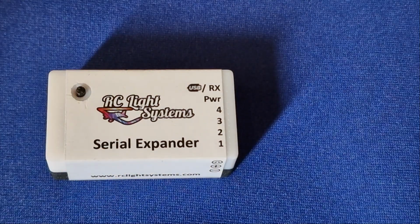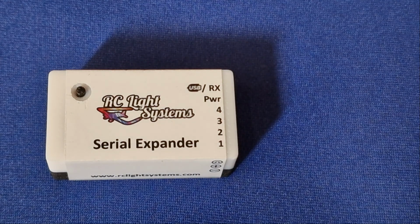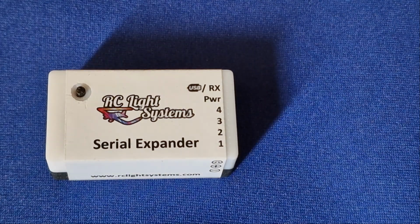The device at the end of that wire can understand what that information is and then pull out all of the channels or any specific channel that it wants to access. That's how the serial expander works. It gets all of the channel information, it looks for the 4 that it's been told to pull out, and it outputs those to the 4 ports that you've got there, 1, 2, 3 and 4. So it's taking that serial information and passing it out.